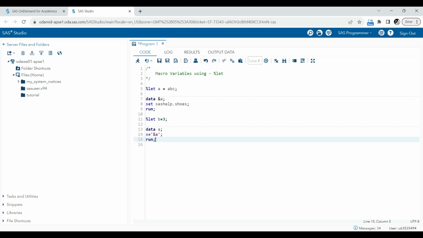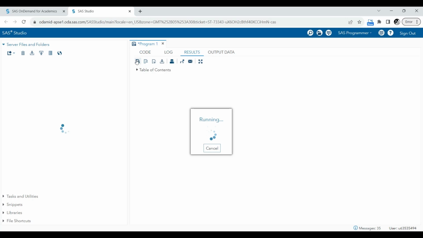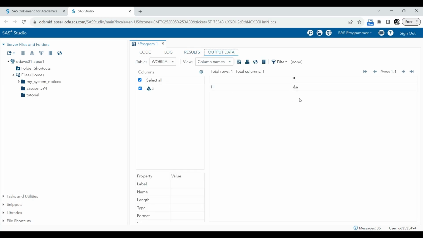If I run x equals single quote &a, then SAS doesn't recognize &a as a macro variable and it treats it as a string only. That's why we are getting &a written here.